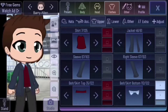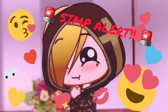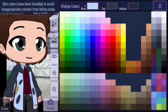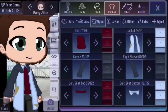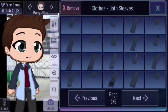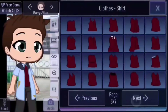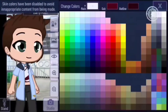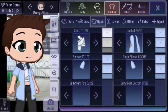Bandage chest. Yes this is Barry Allen, aka The Flash. Anyway, go into jacket and pick this one — same one from before. Change the colors to light blue. Pick the outline color so it looks cool. Pick the same sleeves that I did on Mayday and change the color to match the gown. Okay, this is the fun part — click on shirts and select the bandage shirt on page 6, it's on the bottom row. Make the colors an off-white and gray, or a similar color outline. You could keep your OC's pants for this part, or you could also change them to shorts.